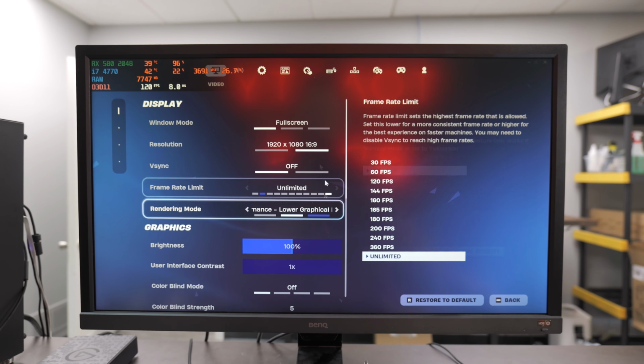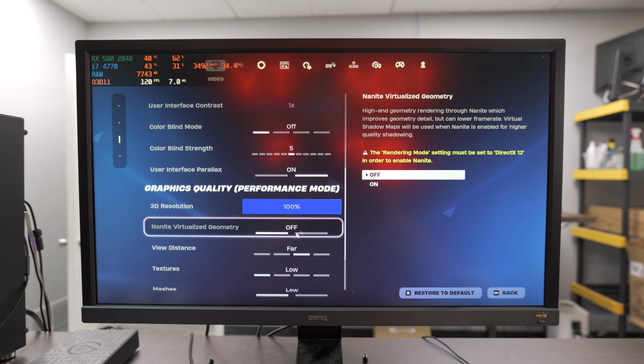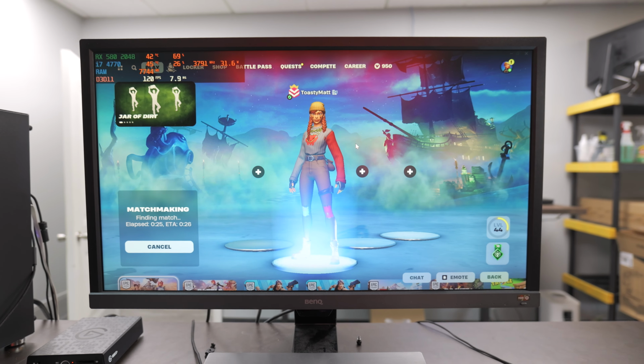This is an example of a really cheap computer with an RX 580 2048 and an i7 4770. Older hardware, but it should still be able to run Fortnite pretty well, though there are some times where there are stutters and things like that, and we're going to show you how you can fix some of that once we load in and show you the baseline. All right, we're in Fortnite, and these are the settings we're currently running: 1080p performance graphics, far distance, low textures, 100% render scale, and we're going to dive into a match and show you what kind of performance we have right now.